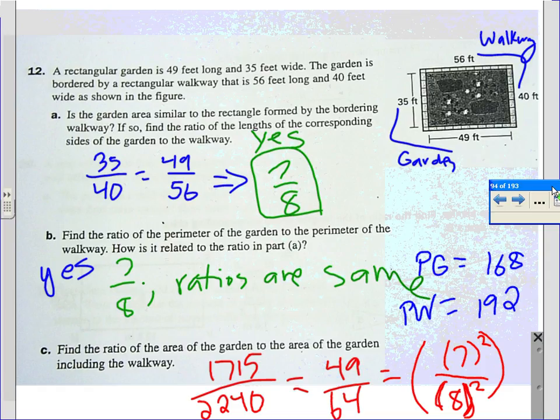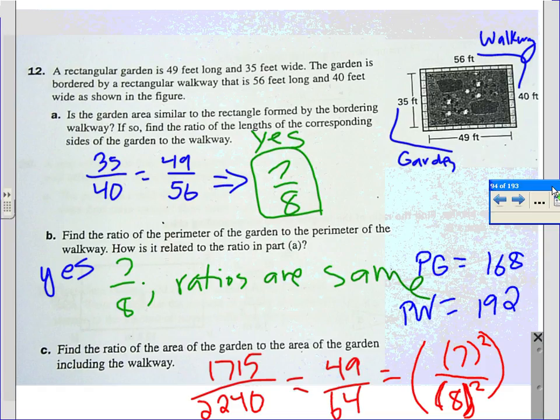Okay, I don't know how. Do you know how you got 7 to 5? Because we set up the work up here. Okay, so you would find the ratio of garden to walkway. So you should have done 35 over 40, which is equal to 49 over 56. Garden to walkway. So I'm guessing you used the wrong fractions. Okay? Are you okay? Okay, Alyssa? The garden right here. 35, 49. I know, the drawing is confusing. And then the walkway was 56 and 40.